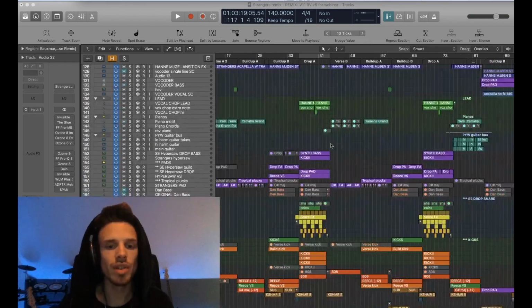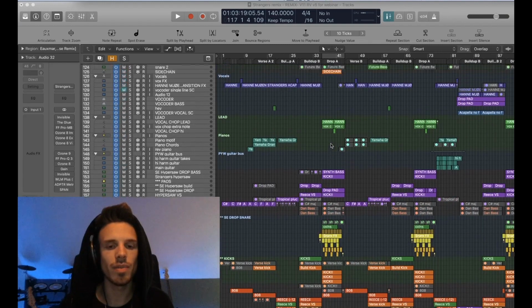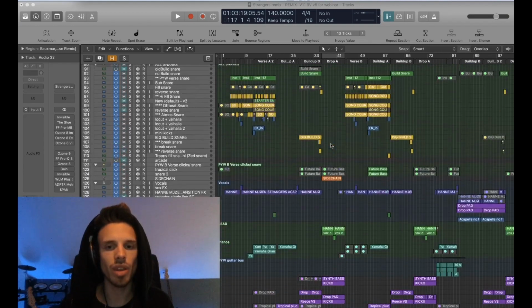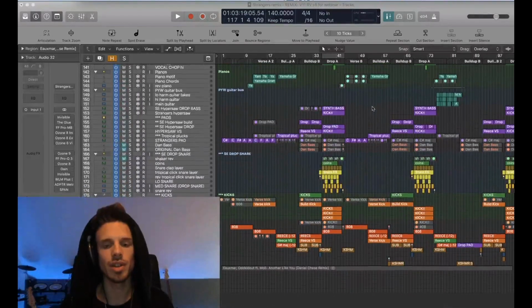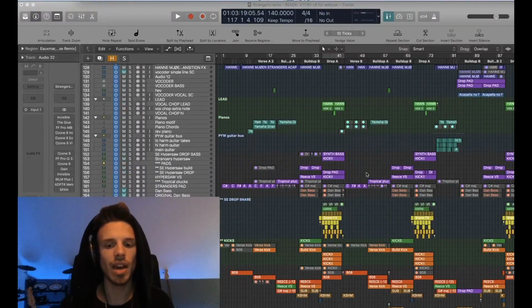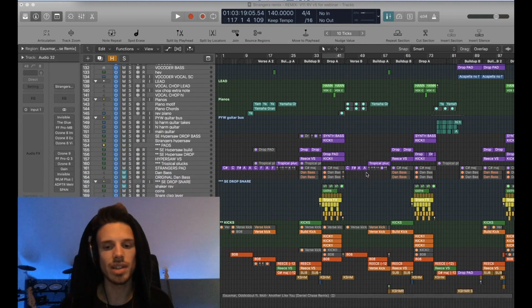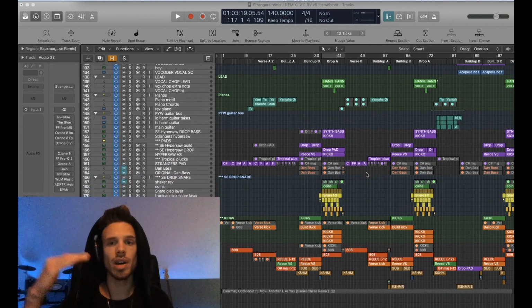So moving on from that, I'll just quickly explain to you what's going on in the project. How I organize my projects is I generally start from the bottom up.